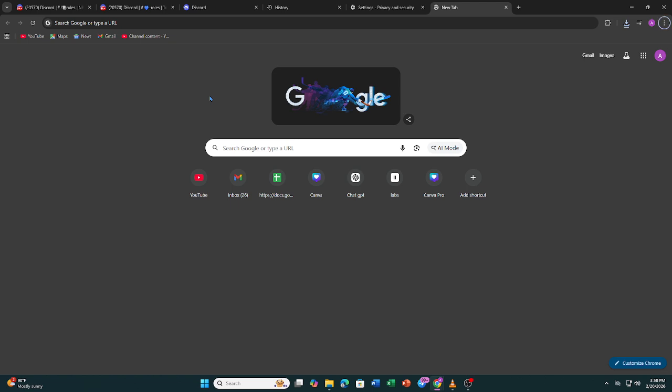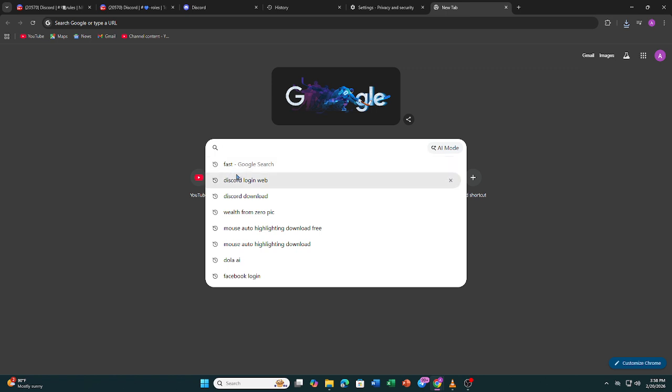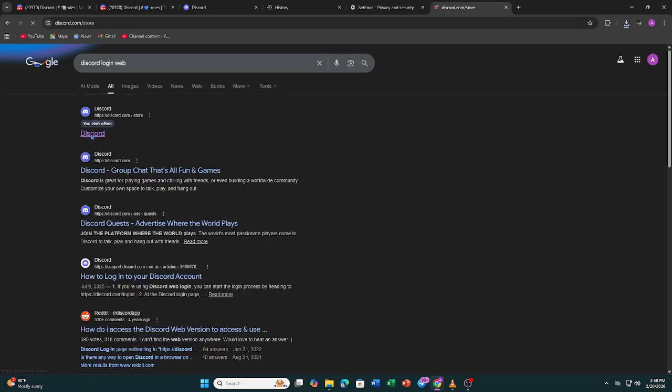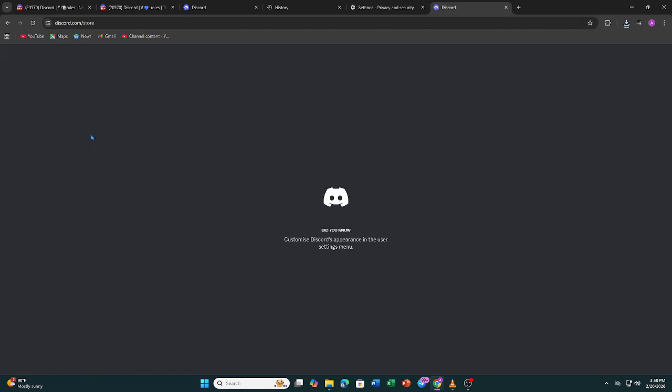Hey, is your Discord running really slow on your PC? Yeah, laggy chats, delayed notifications, and sluggish menus can be super annoying. In this guide, I'll show you the fastest ways to fix Discord slow performance on PC in 2026. Let's get it running smoothly.